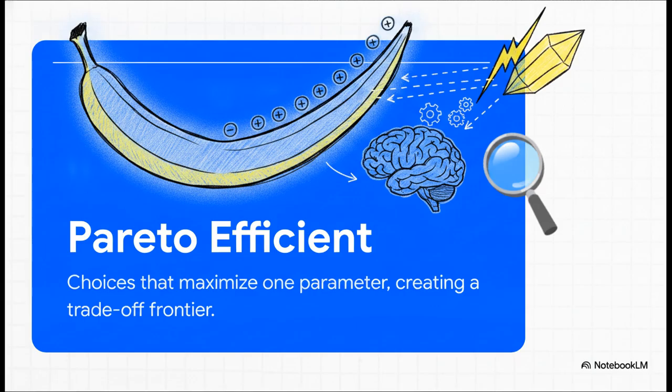Now, the top edge of that banana curve is what we call the Pareto frontier. It represents the most efficient choices available that maximize one parameter against another. And modern AI multi-objective algorithms are absolutely fantastic at exploring this frontier. They can find optimal configurations that push that boundary out slightly. But here is the catch. Those are still just local incremental improvements. You are stretching the banana, sure, but you're not actually breaking out of it.